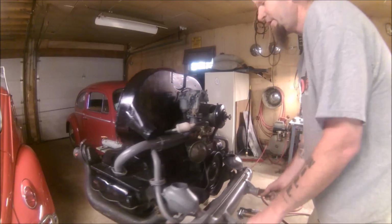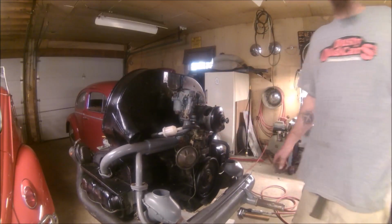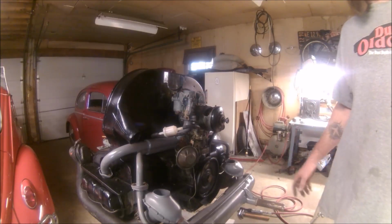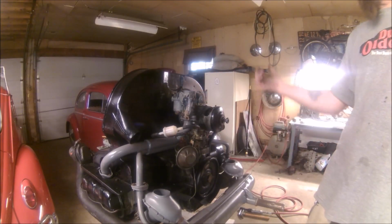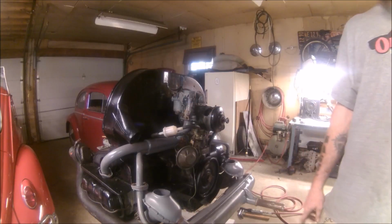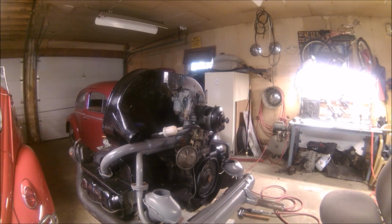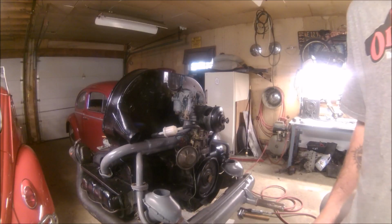All right, so the carb's on there. It's loose. I just need to tighten it down. Nothing out of the ordinary. When I went to setting the carb on there, it was fine. Get the air cleaner on there to protect it. Put some oil in it, make sure it doesn't leak. Get it sitting on the table. So we got to clean the table and under the table so that we can pull the flywheel off of it and put the rear main in it.